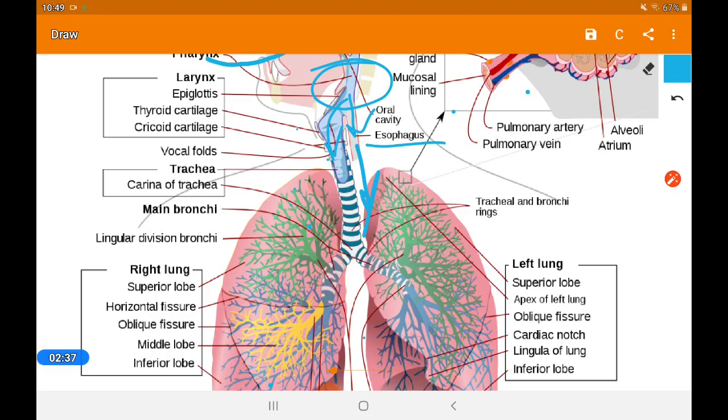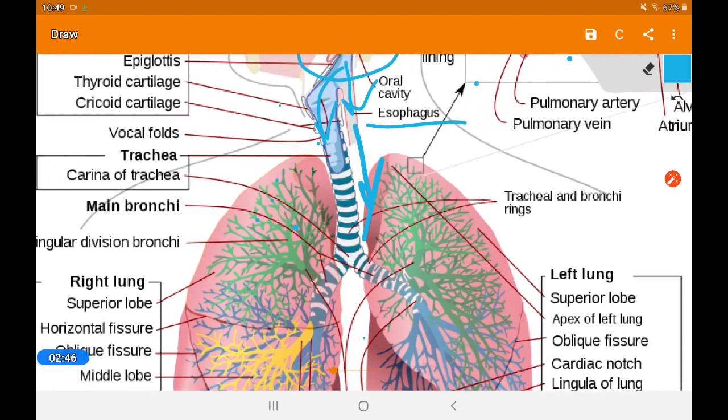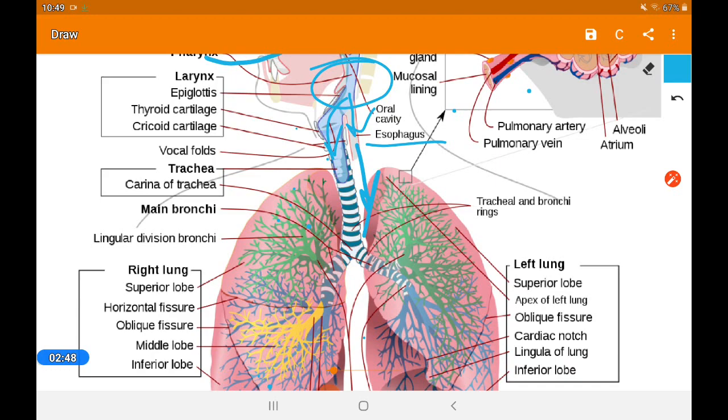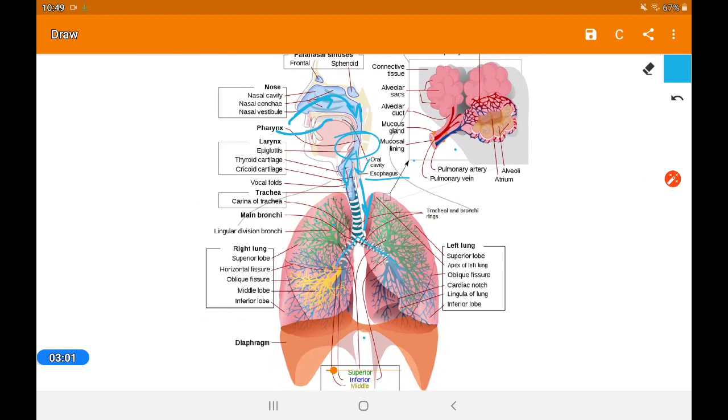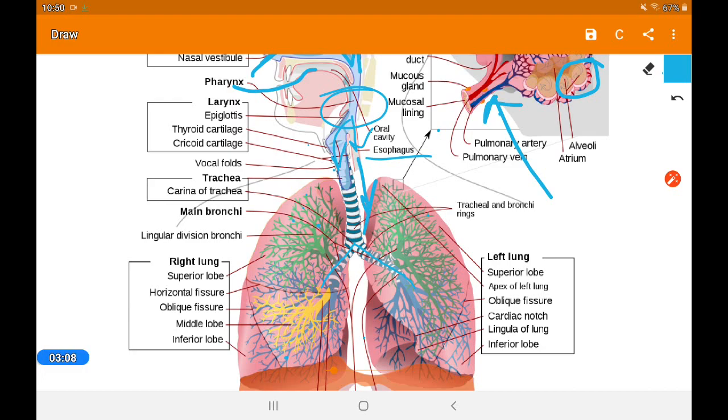All right, and here to control it, at the glottis area, the epiglottis controls it. Now look at the lungs areas. You can see the two bronchi, and the several branches of the bronchiole. Ultimately it reaches the alveolar duct and the alveoli. This is the alveoli. You can see this alveoli.